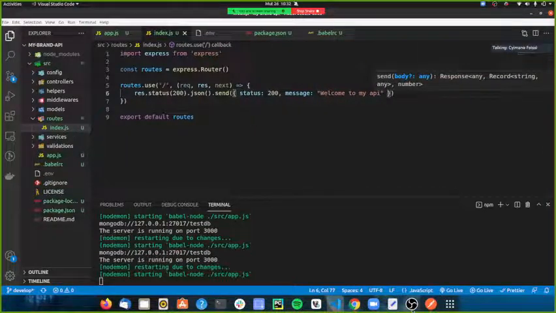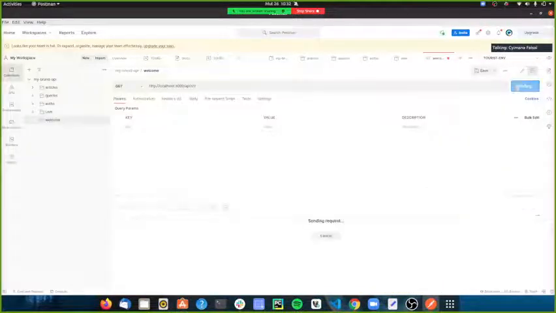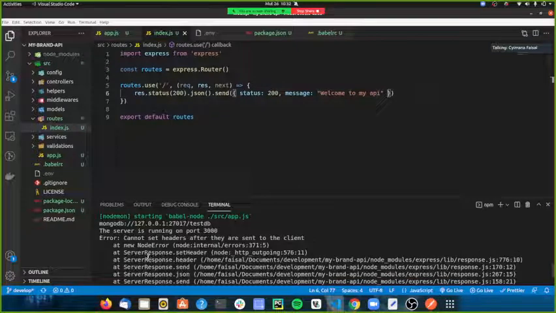What will happen when I send the same request? Okay, it seems there might have been an error: cannot set header after they are sent.